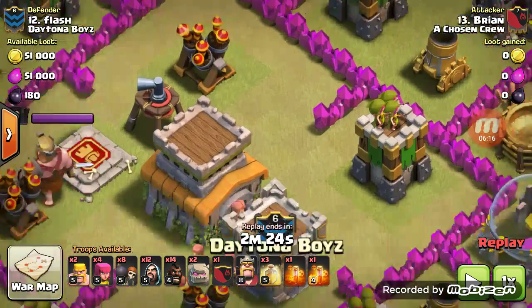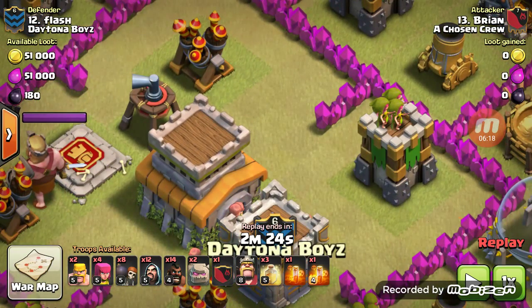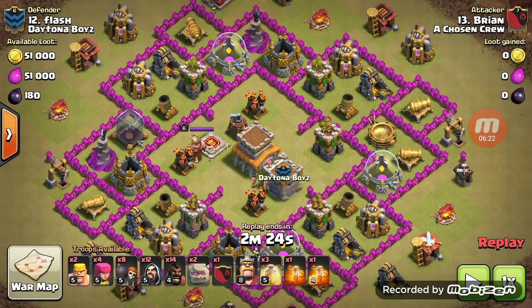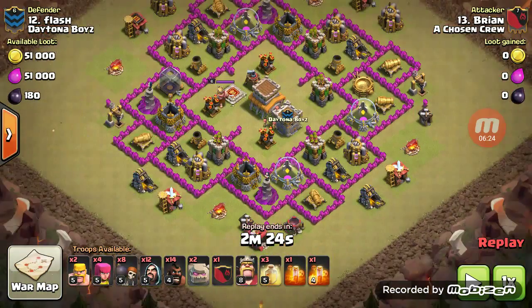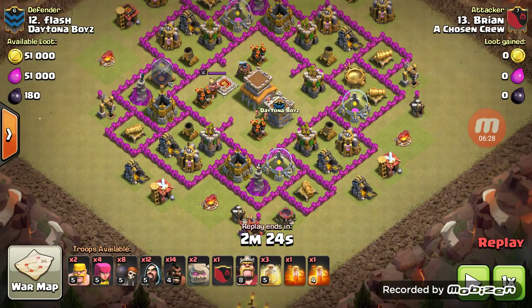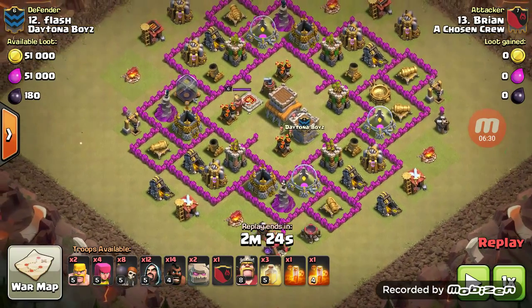Now, he does have 3 Teslas between the town hall and the archery tower to make it harder for your golems to get to the town hall. Your golems would be distracted by the Teslas, and your wizards might go after them too. Not counting when the Teslas pop up, your hogs are automatically distracted by them, and they waste time.